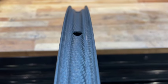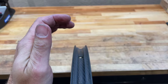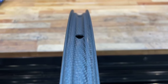It is important to note that this wheel uses a hookless bead rather than a hooked bead with most conventional wheels. This will greatly affect the compatibility of tires that you can use on this rim, and it's suggested to refer to manufacturer specifications for the correct tire fitment.